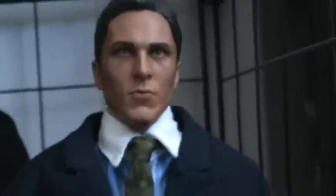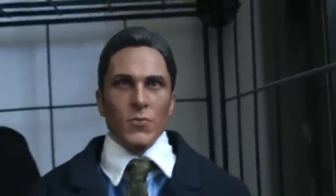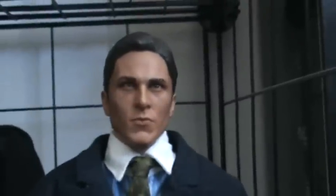And he comes with this head here, the Bruce Wayne Christian Bale head sculpt, which a lot of people complained about. I really like it. It's not as good as the one that's coming out with the DX, but still it's very nice. And I do like it more than this head sculpt here with the Dark Knight. So let's have a look at the figure.